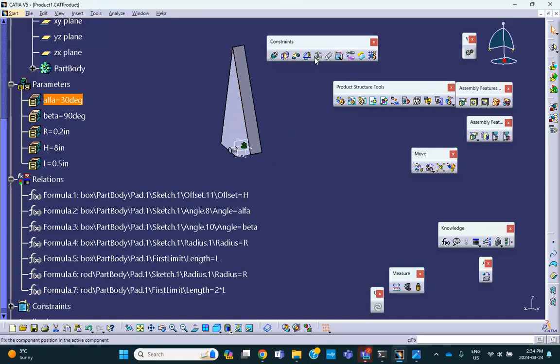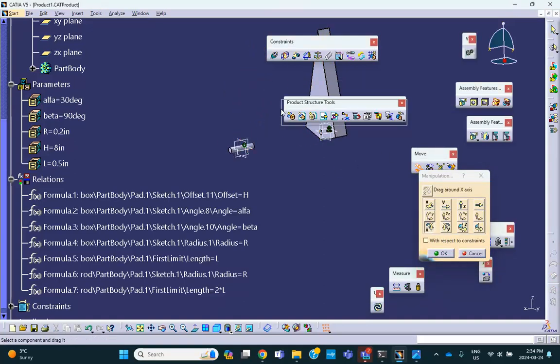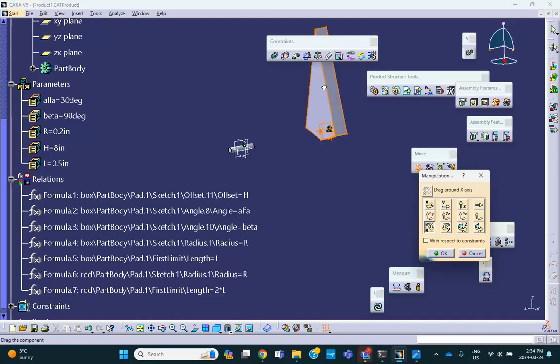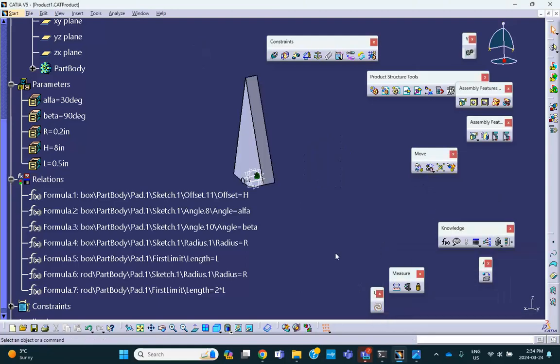So I think all you have to do is to do our rotations, rotation and translation of this one. And if I say update, they should go back where they belong. And they do. All right, that takes care of this.